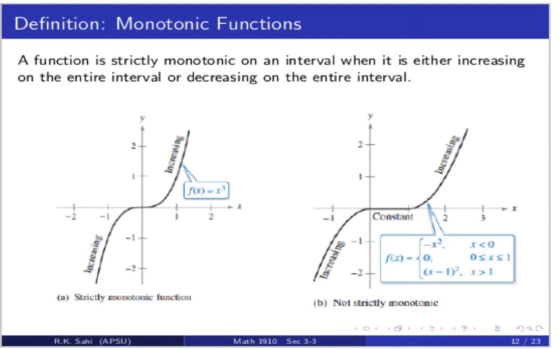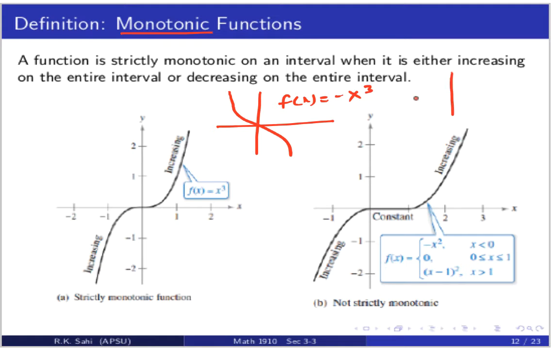So let's start first with the monotone functions. A monotone function is a function which is either strictly increasing or strictly decreasing on the entire interval. For example, you look at this x cubed function, it is strictly increasing throughout. Okay? Or for a decreasing function, we can have something like this. So this is f of x equals negative x cubed.